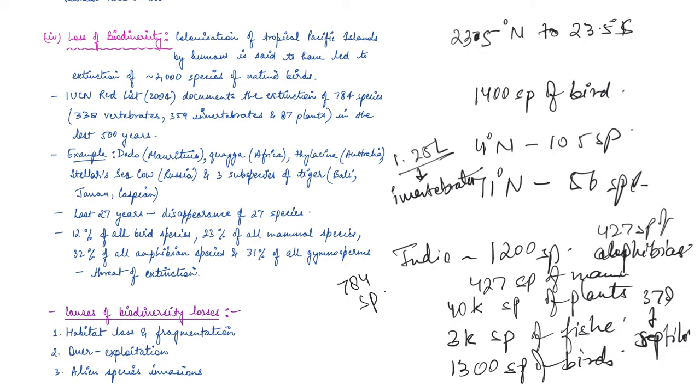And if we talk about the last 20 years alone, it has witnessed the disappearance of 27 species. If we very carefully analyze this, we'll see that this loss of biodiversity is happening, and it is happening at a very fast pace. And this loss of biodiversity in a region may lead to so many problems. This loss may lead to decline in plant production. This may lead to lowered resistance to environmental perturbations such as drought or things like that.